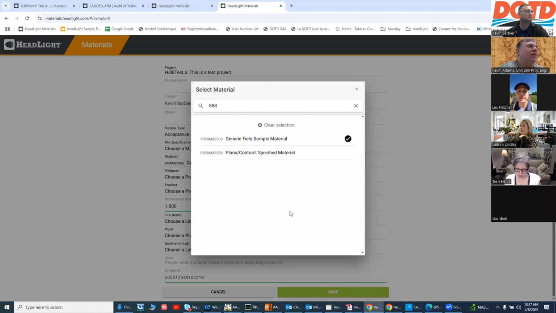We were using that one originally for a generic sample ID, generic material, but it did not follow the whole process. So you could not get a passing sample off of it because it had specific tests tied to it. But now, with the generic material code, you can attach field global to it and get an auto pass. So it actually shows up like it's supposed to and saves you a few steps.